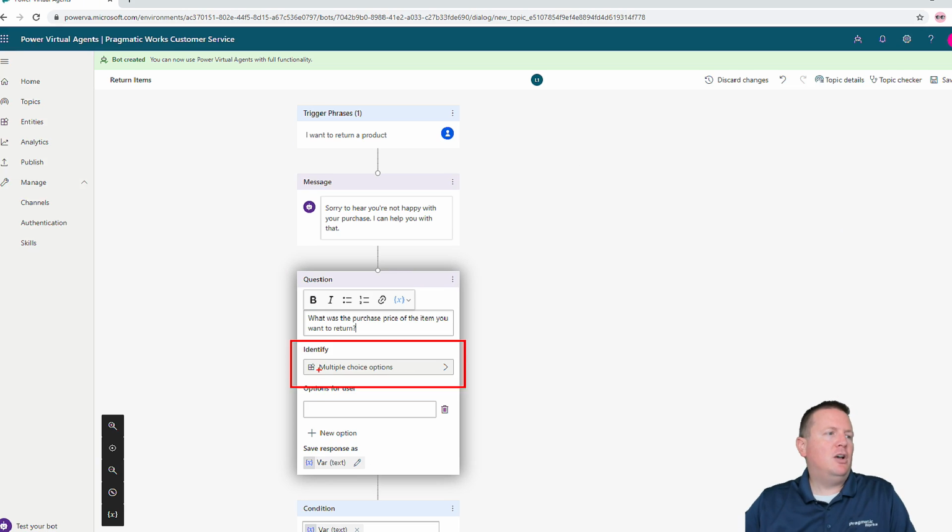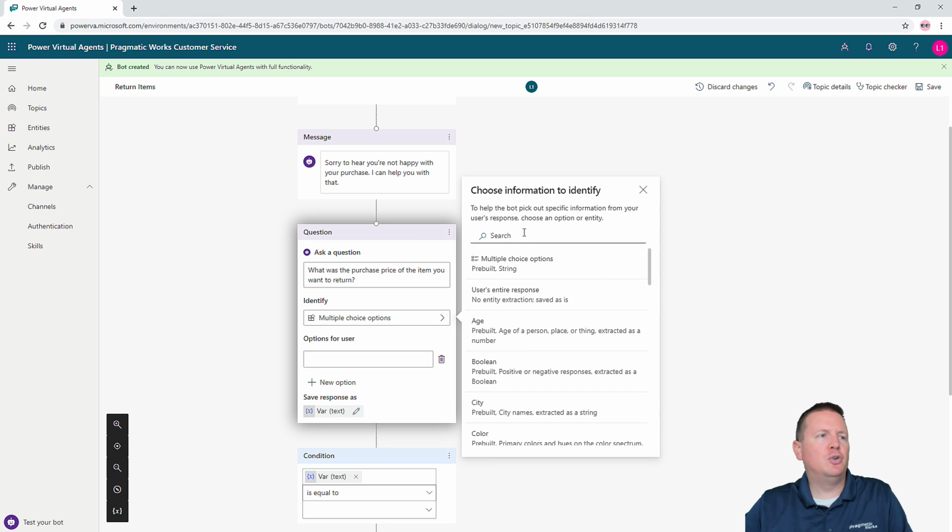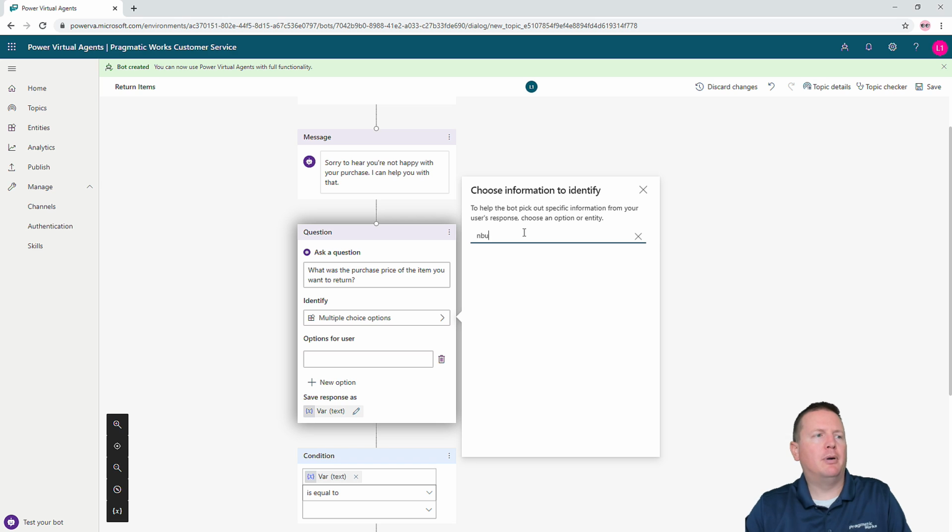But if they type in something totally different, like the color blue for how much the product was, then there are a couple of validation steps here for you. In the identify property here, we want to ensure that they provide us a number. So instead of using the multiple choice option, which we had in our previous example, we're going to flip this to look for a number.